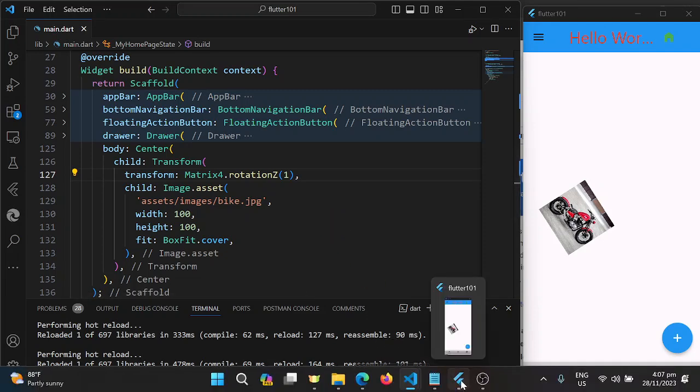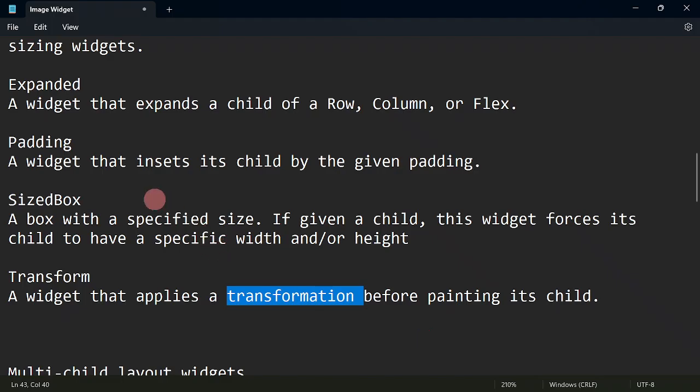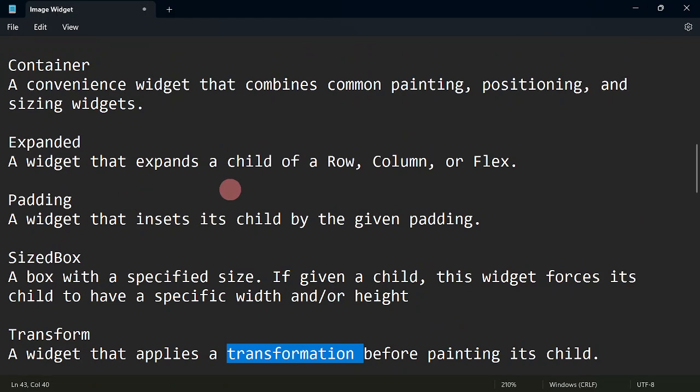Then we're going to go back to our expanded, a widget that expands a child of a row, column, or flex. We could see the result of an expanded only if we are going to use a multi-child layout widget.